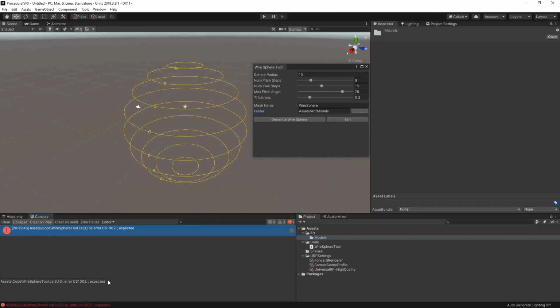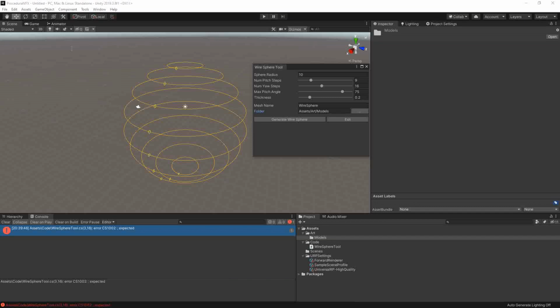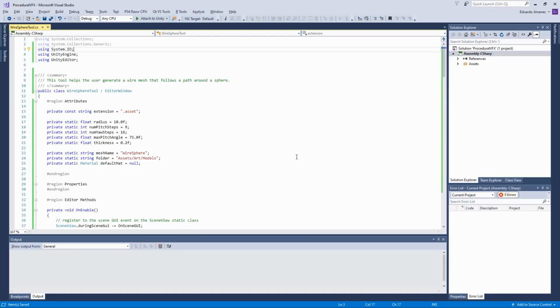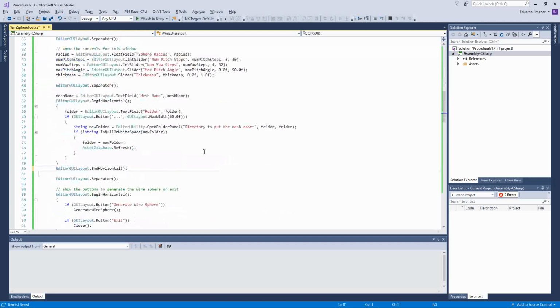So it looks like we are missing a semicolon. Yeah, oh yeah. Oh, damn it. This one goes here.